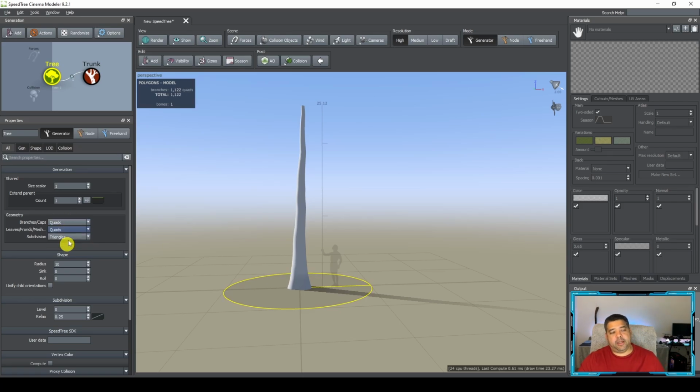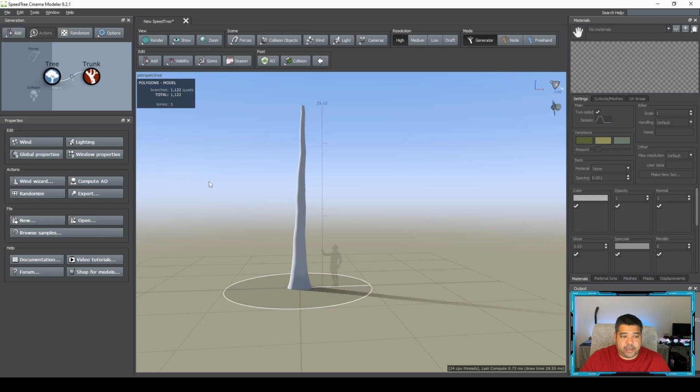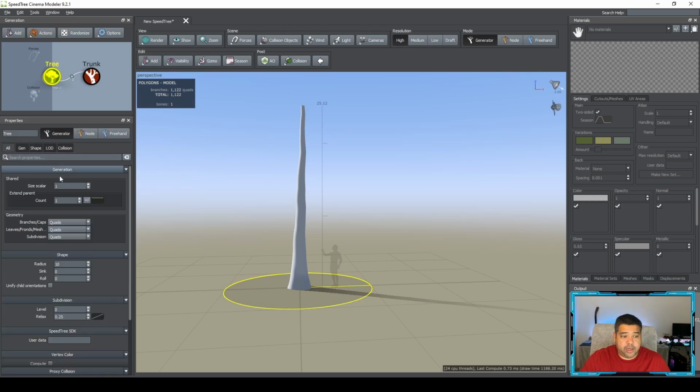Now for me, it's because I work with a lot of quads. A lot of times, I believe if you work with Unreal Engine, you're going to want to use probably triangles, which is totally fine. But for me, with a lot of the programs that I use, I don't use triangles. I do everything with quads. So that's where you'll change it. And again, here, I'll show you. You'll click on tree, and then under geometry, I change it from triangles to quads. And that's all I change within here. I don't change anything else in here.